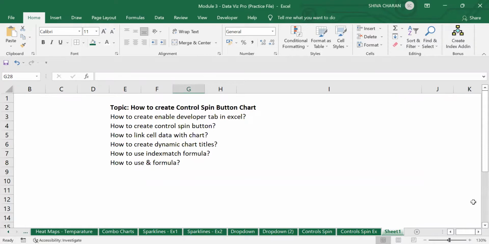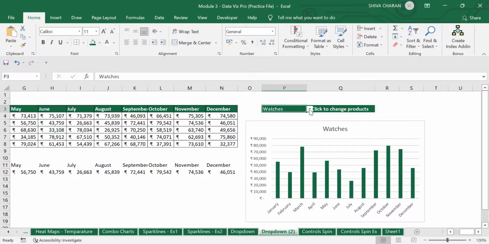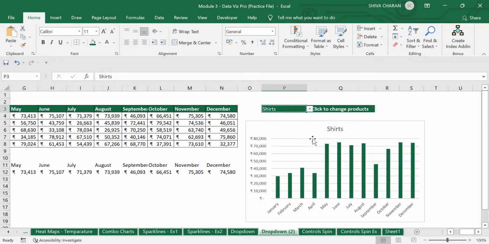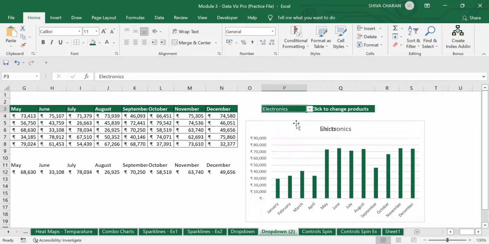So today's video is about how to create a spin button chart, a control spin button chart. If you remember, in my last video I showed you how to create dynamic drop-down charts. Dynamic drop-down charts are something like this: first we created a drop-down, and then we created a chart whose values change dynamically with the help of this drop-down.